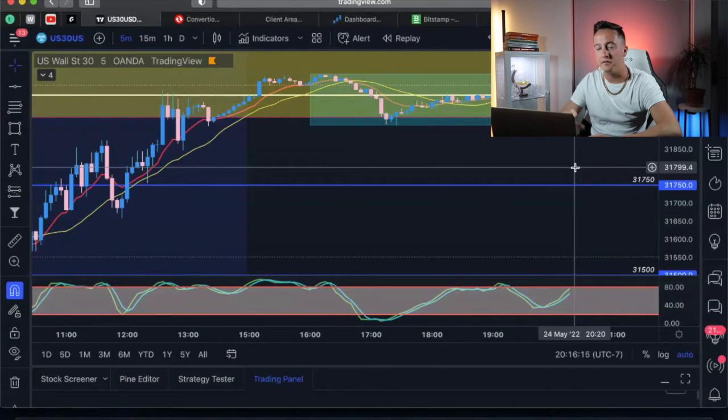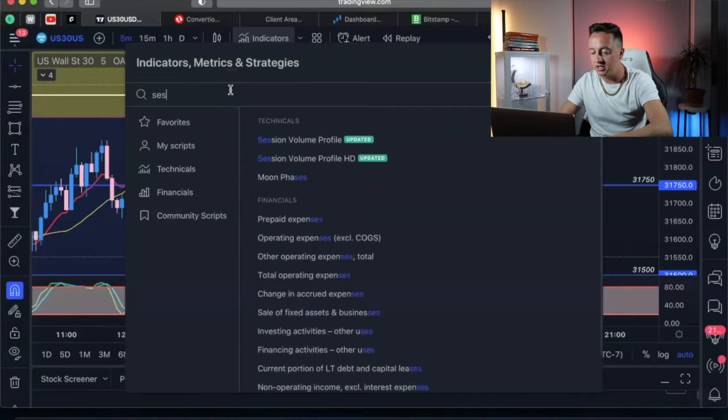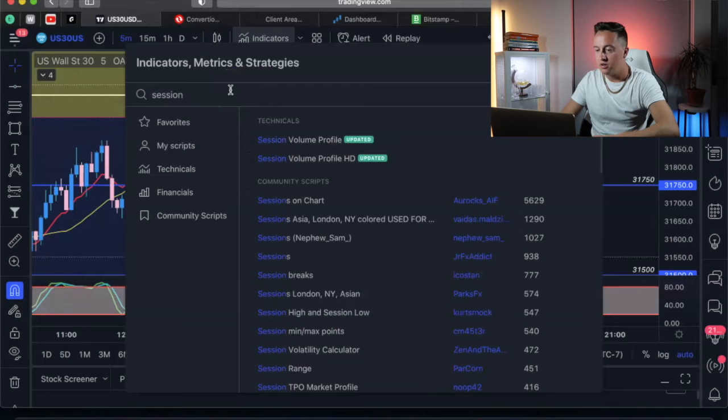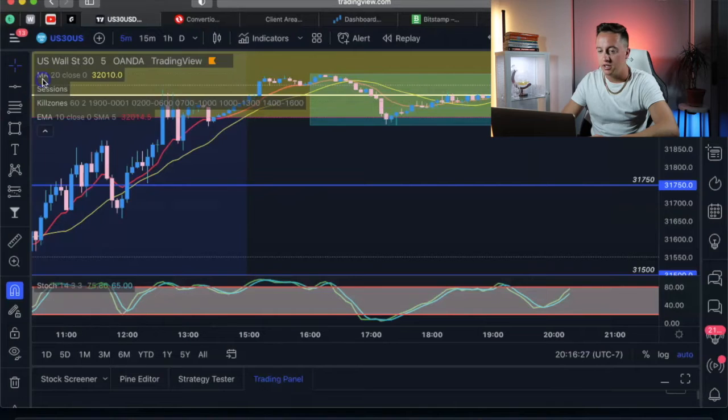This indicator is great for back testing. We're going to go to the indicators again, and we're just going to type in session. But when we choose the session, we're going to choose this one, the colored one. So I already have it on my charts. And the great thing about this is when you set it up, you can choose what sessions you want on your screen. So my settings are lagging right now, but once you go to the settings right here, it will have the Asia, the London, or the New York.